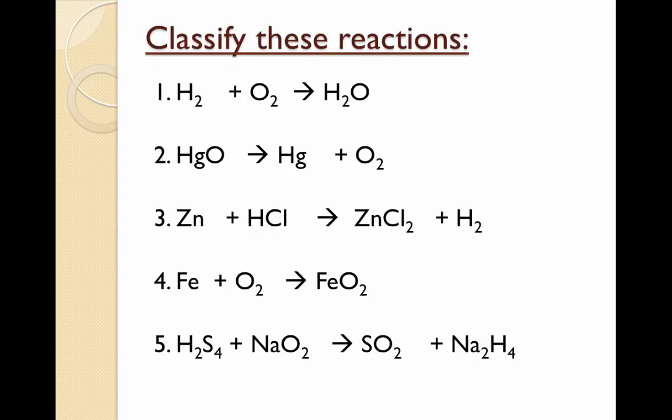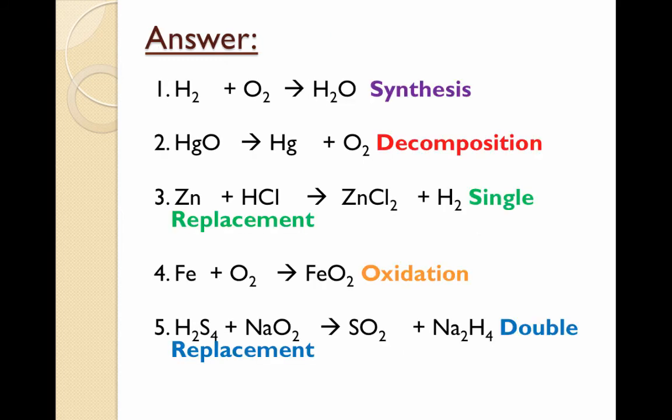I'd like you to put me on pause, write down these 5 equations, and let's see what you can do with them. Can you classify them? Okay, how'd you do? Did you see the plus sign for number 1 on the left alone? That's a synthesis. Number 2 is the complete opposite of that with the plus sign on the right as a decomp. Number 3 is my table for 1. Did you notice my zinc is all alone and then my hydrogen's all alone, but there's plus signs? That's single replacement. Oxidation, remember synthesis with an iron, I mean a metal. Iron is a metal. And then number 5, a double replacement. Notice the plus sign on both sides, but everybody has a date.